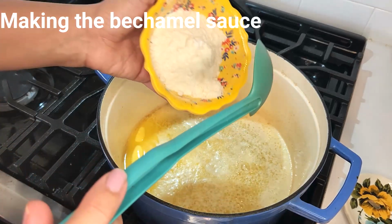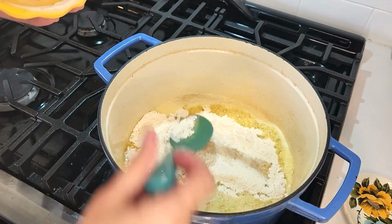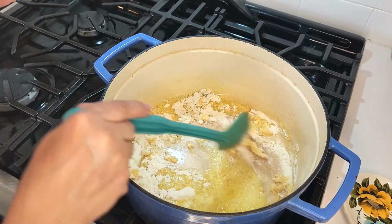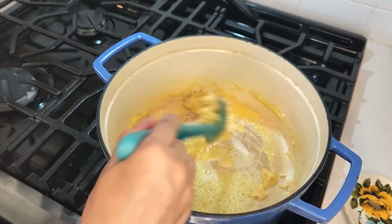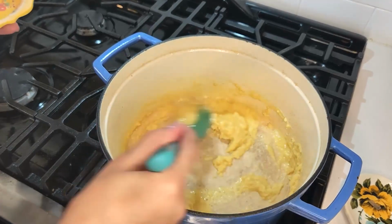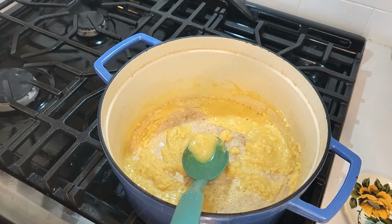I'm going to add my flour now, and I will start mixing. It has to be on medium heat so that it doesn't burn. As soon as it gets this color, just dissolve with the butter. We are going to turn off the stove and add the milk.